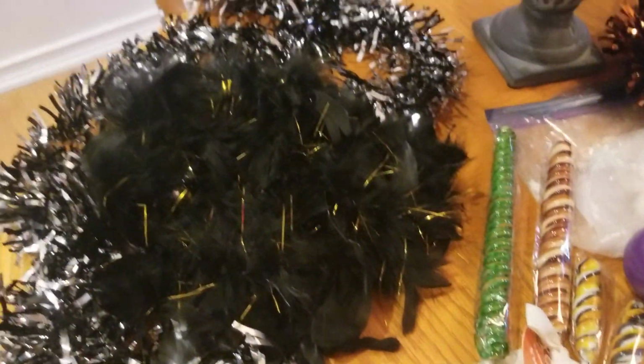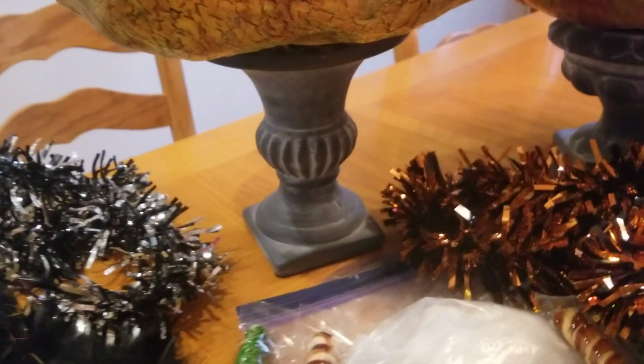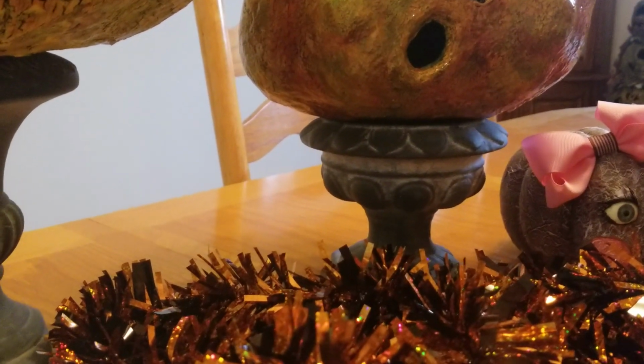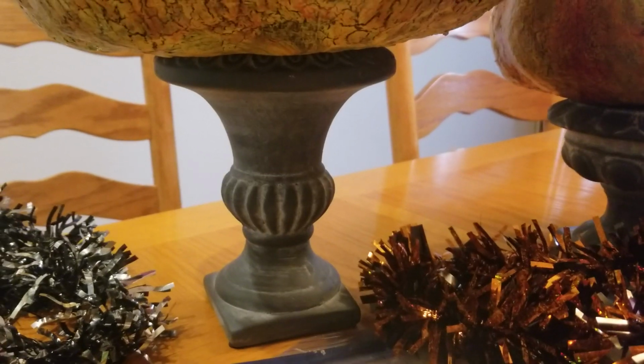This stuff is from the dollar store. The quality of this garland is a little bit less, but that's okay. I think I can still make use of it. And then I started collecting stands. I think these urns are great. I don't know if I could get myself to paint them or do anything to them. I think they're kind of cool as is.